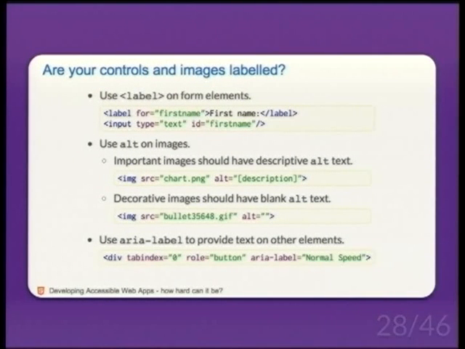So the final thing for screen readers is the right labeling. And we have 3 different ways of providing labels. One is the label element, which relates to form input elements. We've done that before, so I won't go further into that. You probably also know that there's alt attributes on images. When asked about accessibility, people go, yeah, I need to put alt attributes on my images, and they think that's all they need to do.